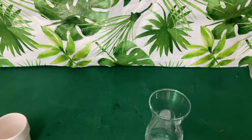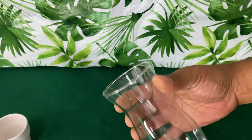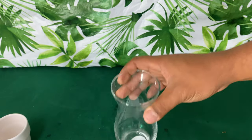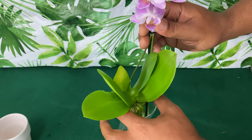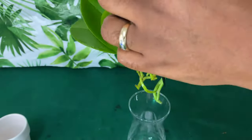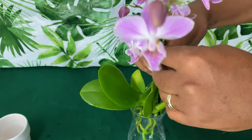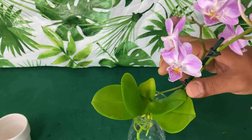I wanted to share with you guys one of the vases that I picked up from the Dollar Tree — it was only a dollar. It's really wide in width at the top, but it is small as well, so I don't have to put too much water. I have definitely learned that Phalaenopsis orchids prefer for their roots to hang, because the less stress that you cause the orchid, the better chances you have to get that orchid to re-bloom for you. So the less stress, the better. Let me add the water. I will show you the finished product for both. Stay tuned.